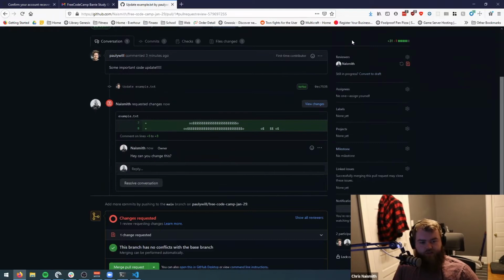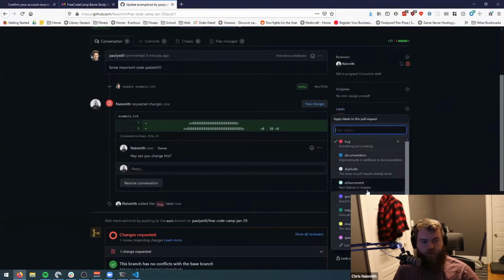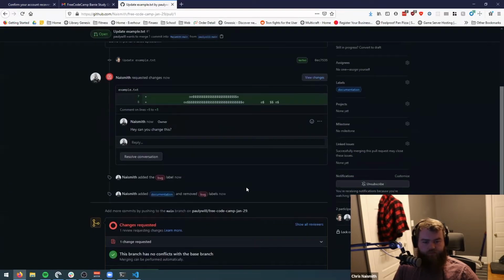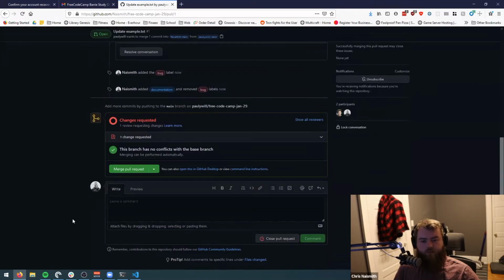The other thing is you can see on the right-hand menu here that there's a fair bit of controls for different things. You can see who is reviewing, or you can also set people up to review it. There's also assignees and labels. You'll see some things like bug. If something is a bug, you could label it as such. Or in this case, documentation, because we're updating a TXT file. So we'll just leave that as documentation for now. And again, you get the entire history down below.